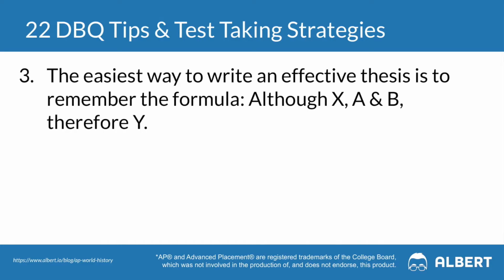The third tip relates to our prior tip, which is when it comes to the thesis, remember the formula: although X, ABC, therefore Y. In this situation, X is going to be your counterpoint or your counterargument, ABC is going to be your supporting evidence, and then therefore Y is going to be your argument. This is a really simple thesis formula to make sure that you always have a thesis that has a clear line of reasoning.